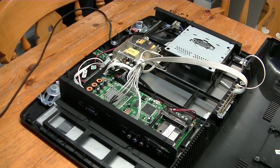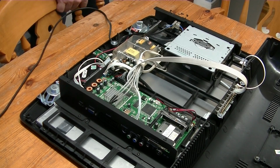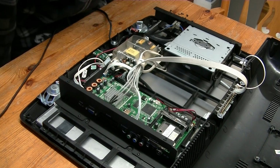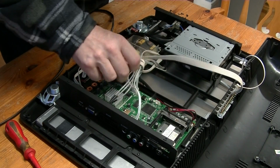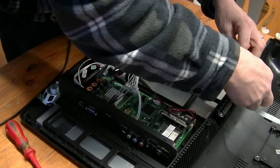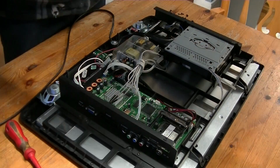So I think the first thing we start with is the inverter board. The board that makes the high power for the tubes. So let's spin this around so you can see what I'm doing. Let's get rid of that.